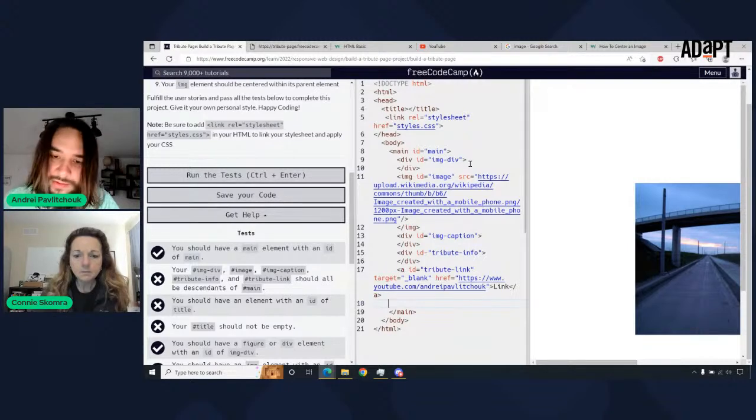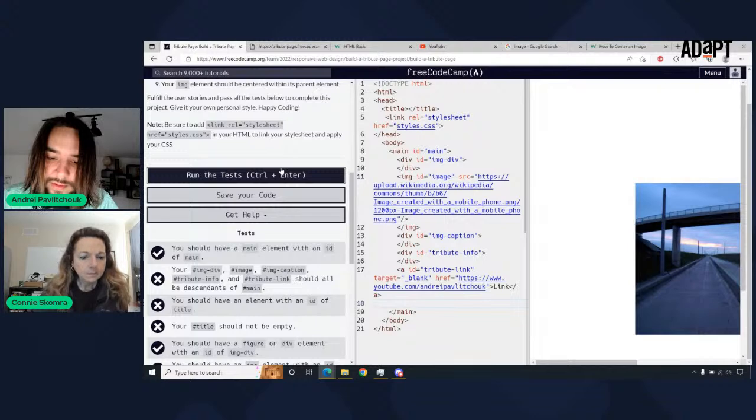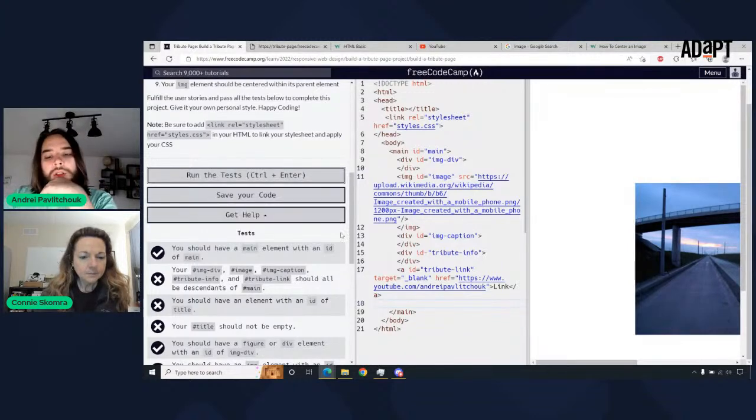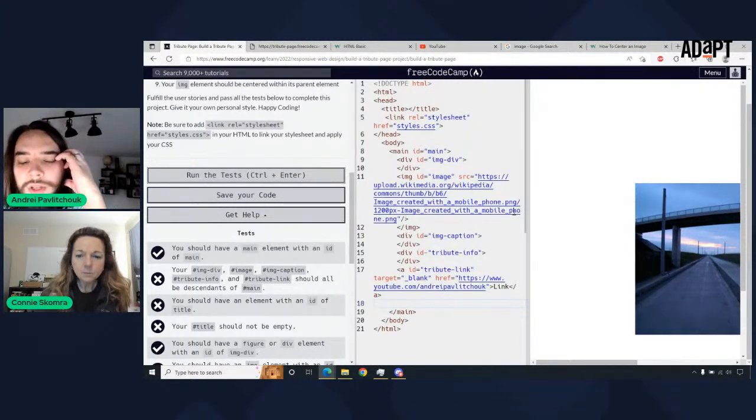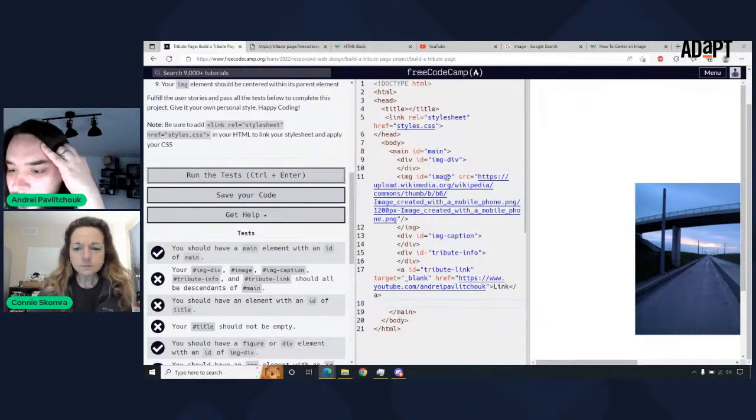Let's see if this runs. This works. Your image div hashtag image. They're all hashtags though. Yeah, well, that's because that's our ID. So maybe we just misspelled something.